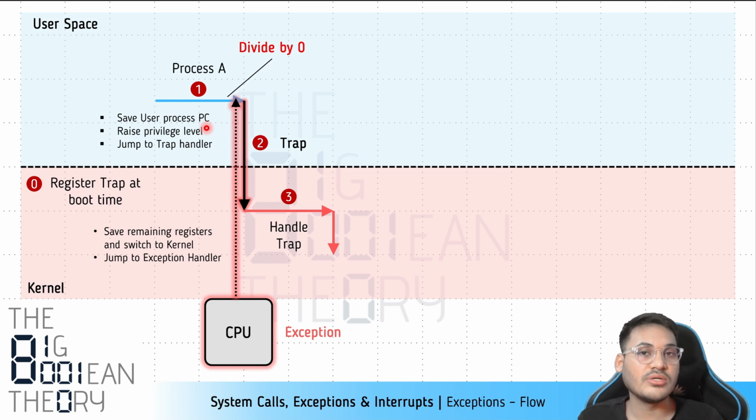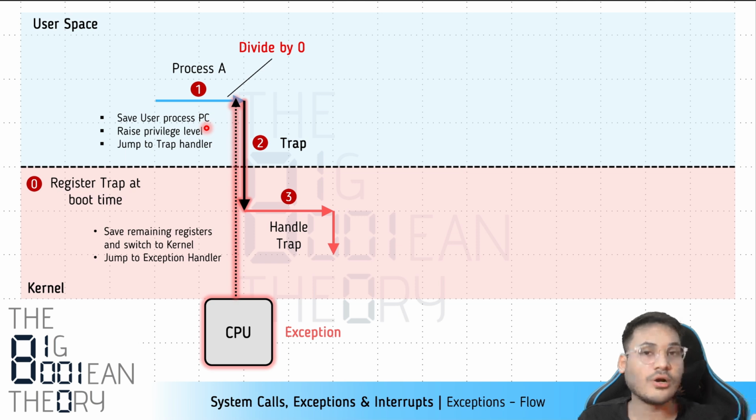Then there are general purpose registers. When the user process is executing, as we know, the operands are fetched into the general purpose registers, and whatever computation takes place, the CPU combines these operands and produces new values. Those temporary values are stored in the general purpose registers. So the contents of the general purpose registers are very important. They store the overall state of execution as the instruction execution is happening.